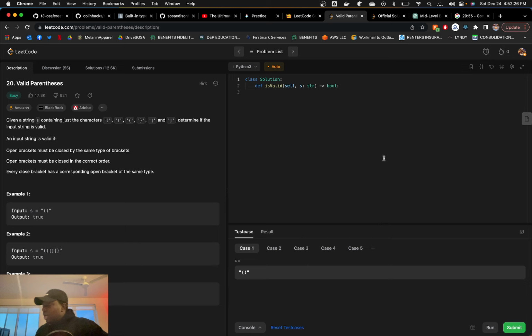So I'm thinking some kind of array, and I know that arrays and stacks in Python are used kind of the same. So I'm not sure if we're going to use it as a stack or as a list, but let's take a look. If I have an array of items, we know that as we look at them and they're valid, in this scenario we really just care about having this bracket here. But in this case, I guess we can just add these other ones too, knowing that we've seen them before.